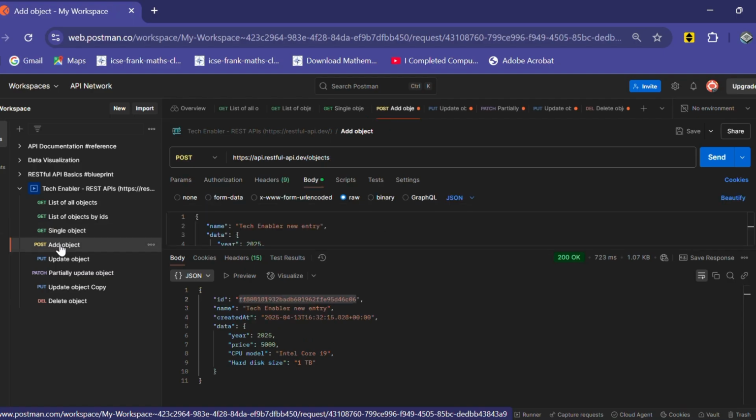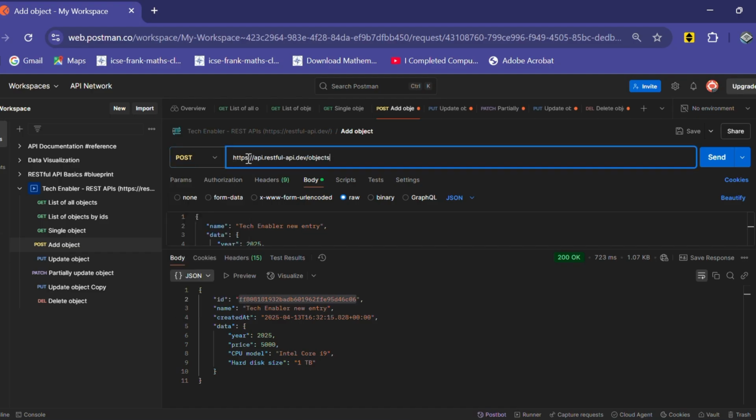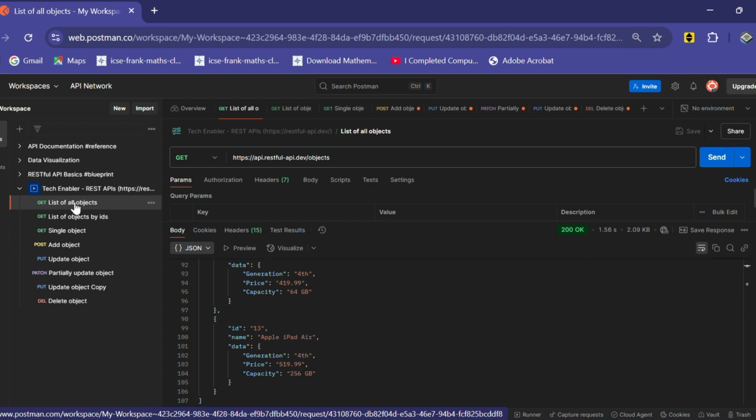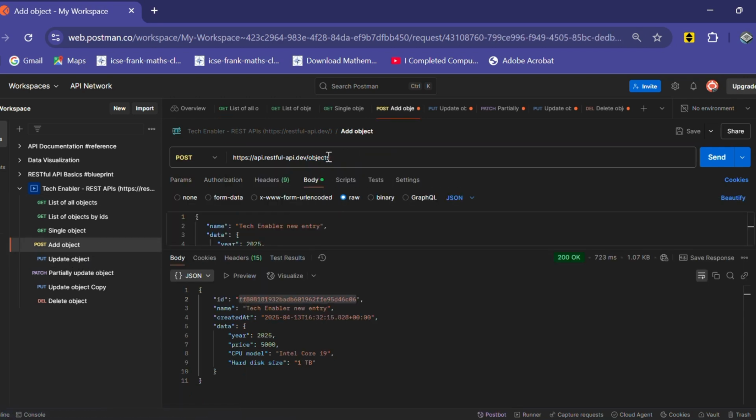The POST method. Here you will see I selected POST, and the URL is api.restful-api.dev, which is the common host name. And here you will see objects. If you notice, in GET all objects it is also the same, and in POST also it's the same. Only the method is changed from GET to POST.